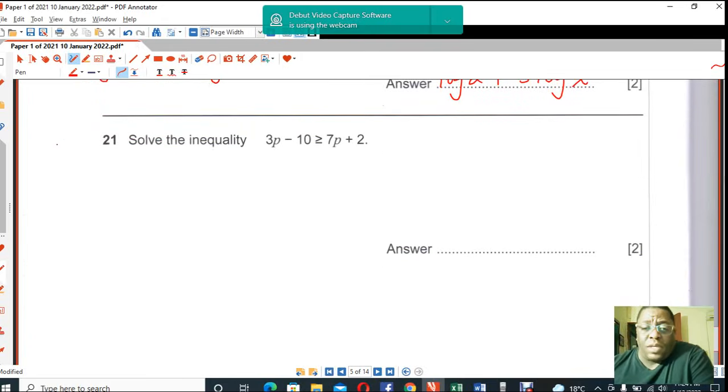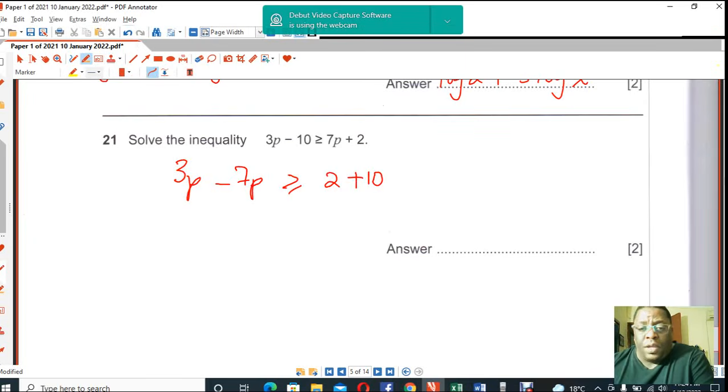Well, you must be a bit careful whatever method you decide to use. So I've got 3p here. I'm going to take all the like terms together, so to speak, and I'm going to add. So I hope you see that here I've added 10 because it was subtracted on the other side, and here I have subtracted the minus 7p because it was a positive 1 here. Okay, so just know that. So when you do this here, you're going to get minus 4p. And when you do that, you get a 12.